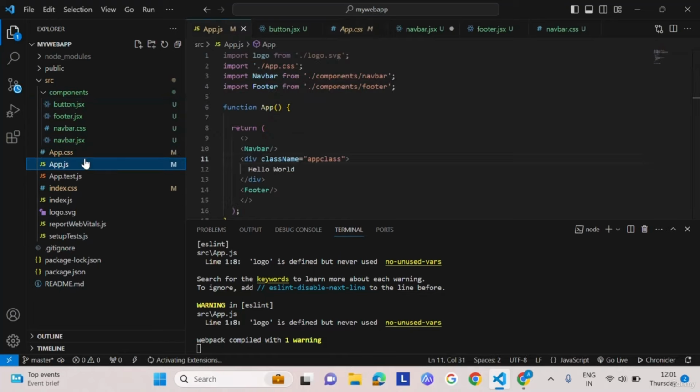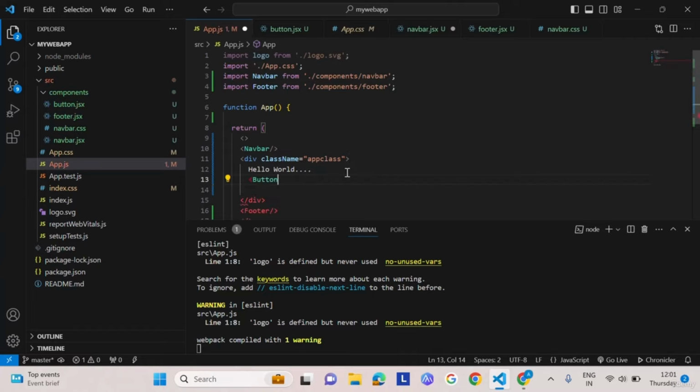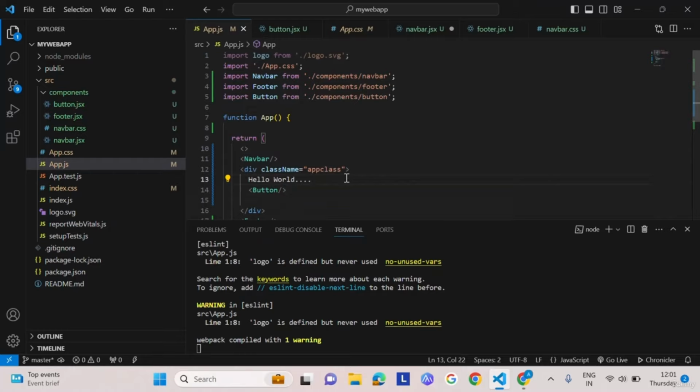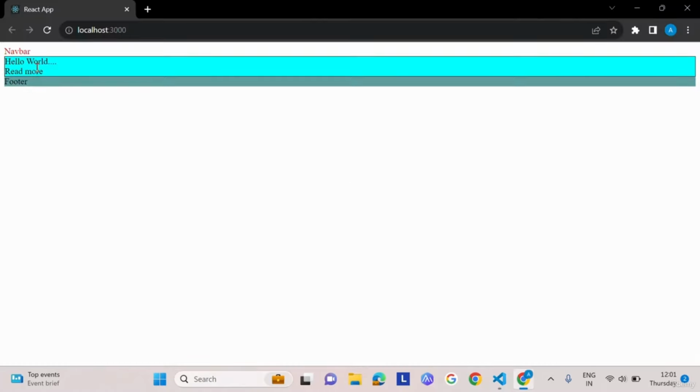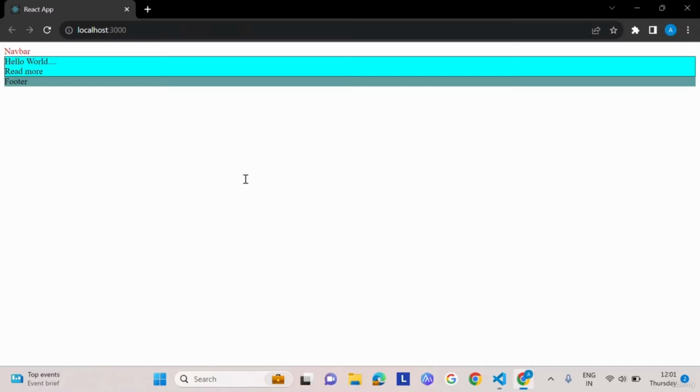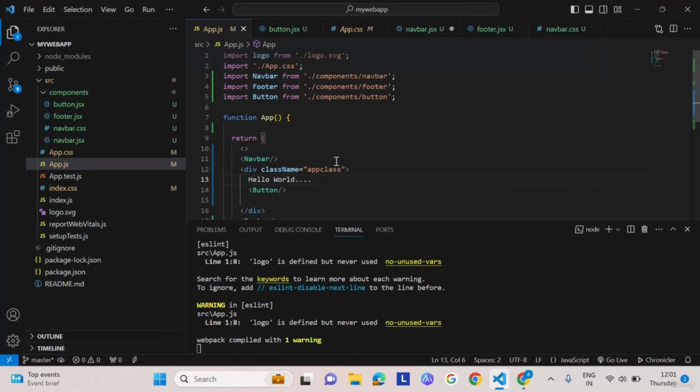app.js. In the app.js, there will be button, we will be importing like this to see more things. Okay, so our button is this one only, but let's take it outside this div.